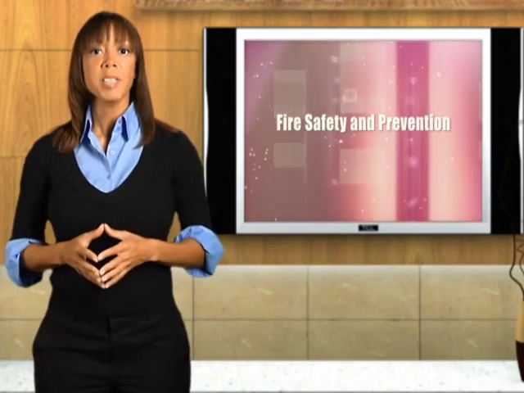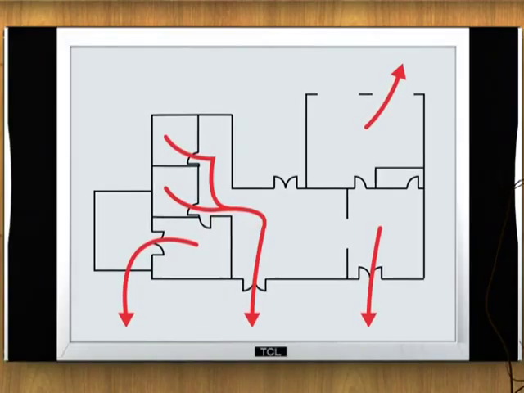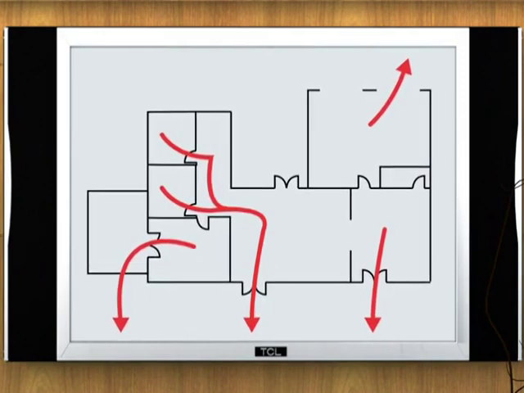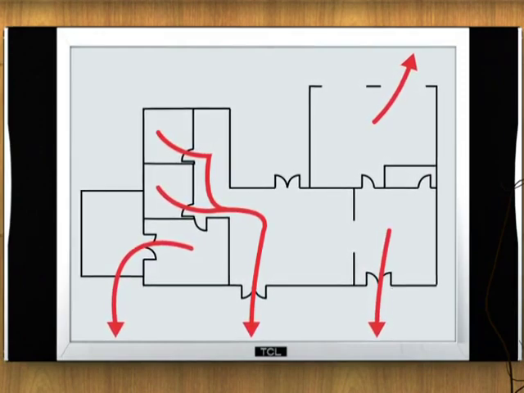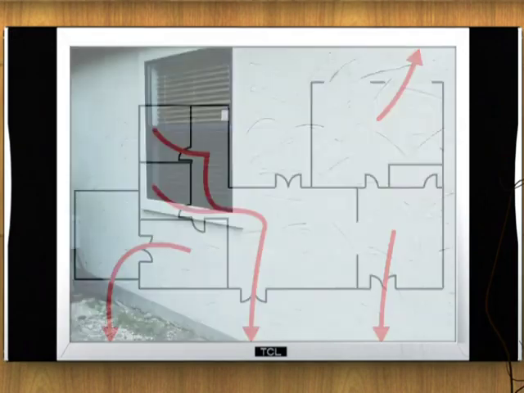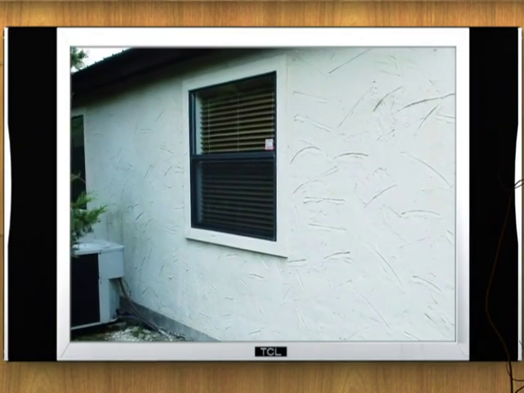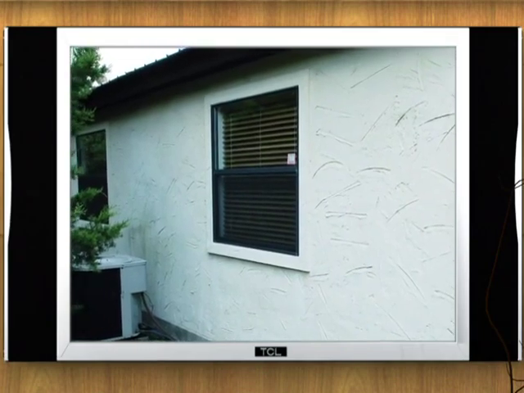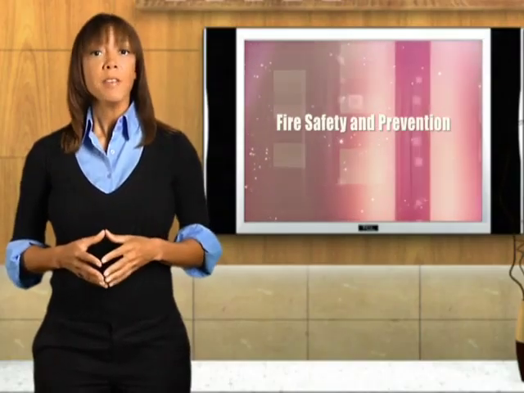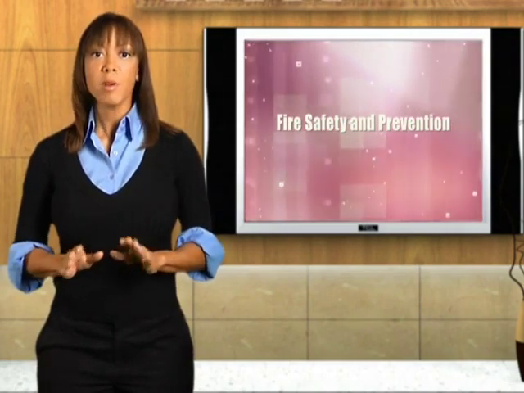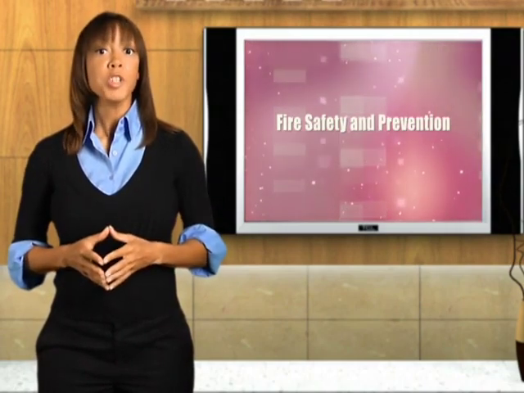Here are some important tips to help you stay safe. Create an evacuation plan with your employees and family members. Make sure everyone is familiar with all possible exits. Also, keep exits such as windows and doors clear of any obstructions that may block your exit. If a fire does happen, the first thing you should do is get out. Try to remain calm and remember your evacuation plan, which should include calling 911.